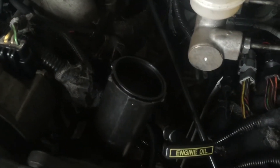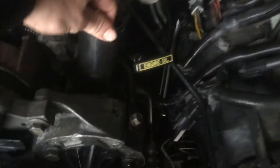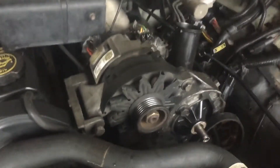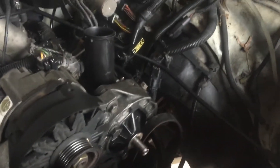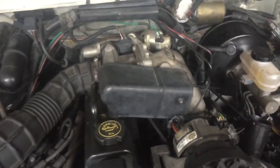All right guys, here's my truck. We're changing the power steering pump on it because the old one was leaking everywhere and making a mess. I'm waiting for this cap to come in, and I already have the new pulley. My granddad's coming in town — there's a way you get to press that on — and I'm waiting for him to come help me out. Listen how quiet it's idling though.